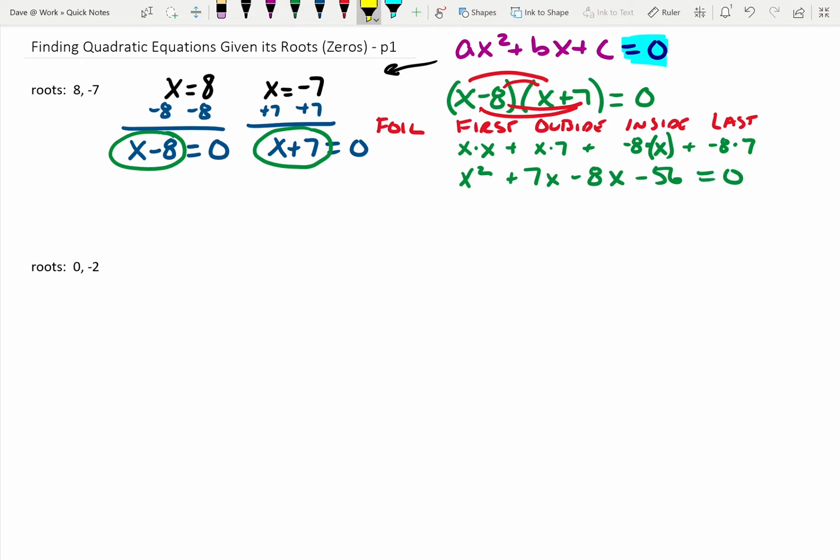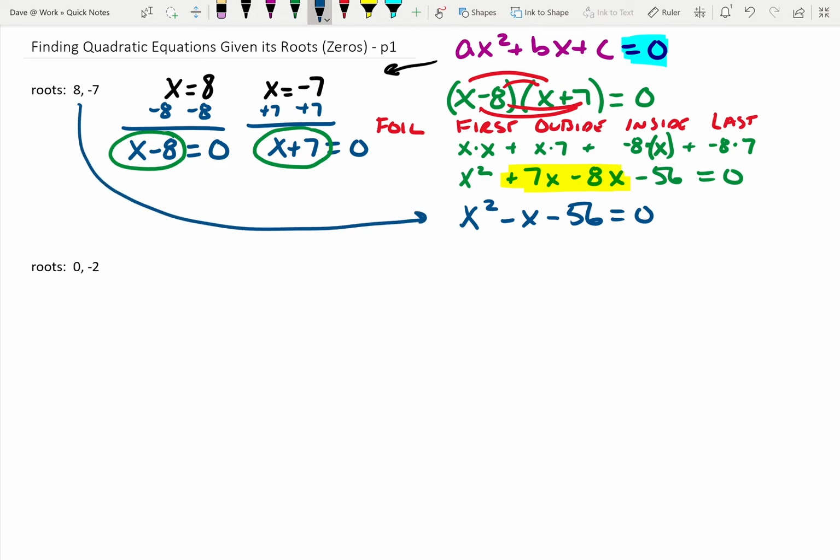So if you recall, the whole purpose of factoring is to break up the middle term so that you can split it up into the two individual factoring pieces. Well, now we're going to take the two linear terms and combine them to come out with the final answer of x squared minus x minus 56 equal to 0. So 8 and -7 are the solutions to this particular quadratic equation.